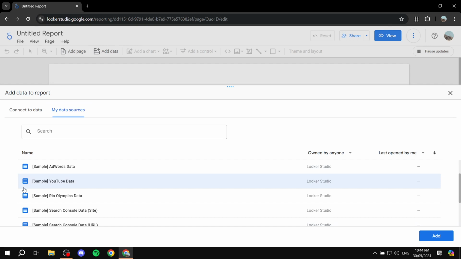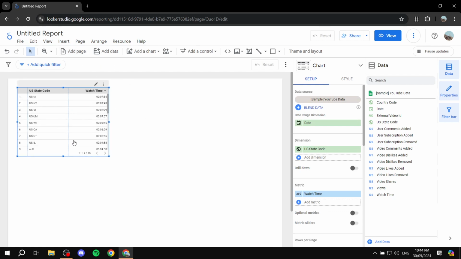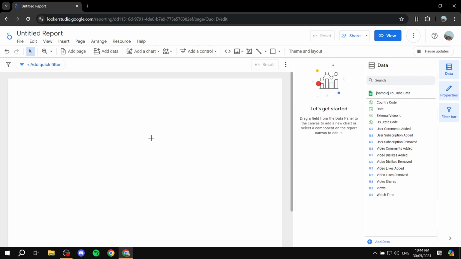We'll just click on it, and it's going to work exactly the same way if you connect your very own data. Just click on it, find it, upload it, or whatever it may be, and click on Add. And this should finalize adding your data to your Looker Studio. And it should create a chart for you here real quick. I'm just going to delete this because we don't really need it. And now you have your blank canvas.